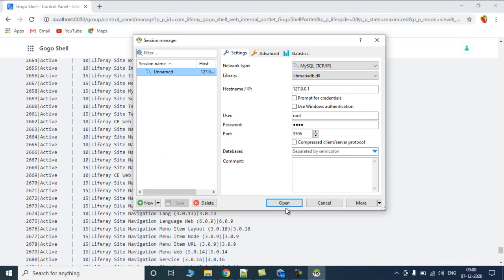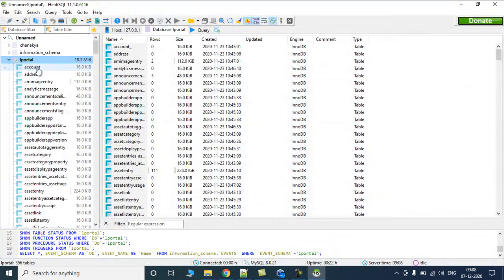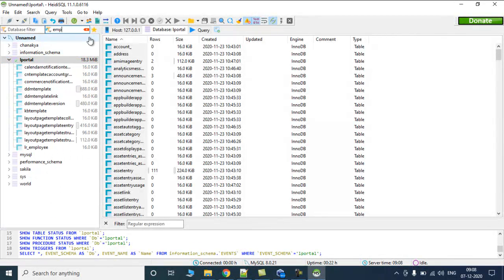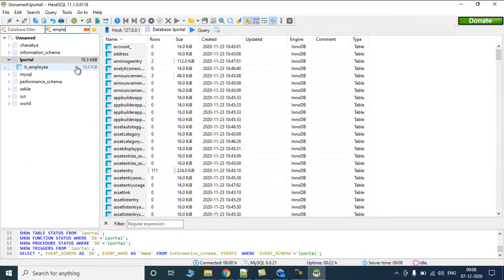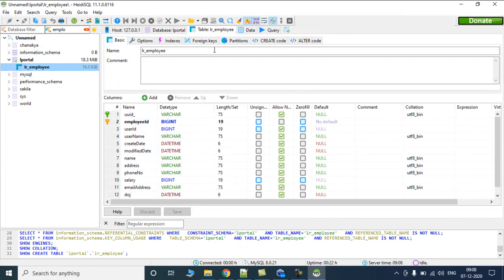So if you see in MySQL, I'll click on open, and we already know that our database name is lportal. I'll click on the filter over here and type in employee, and we'll see that our table has been created over here.